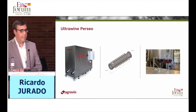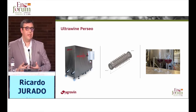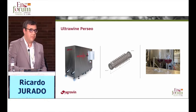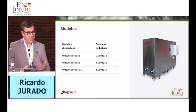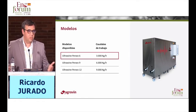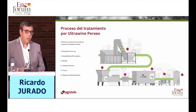With the goal of — here I am showing a small example where you can see two glasses of wine. One is not made with the ultrasound technology, and you can see that the color in that glass is more pinkish, while the other glass on the left-hand side shows a much deeper color. This is one of the applications of ultrasound. There are different models available; a six kilowatt equipment has been coupled with different working flows such as 3,000 kilograms per hour. Agrovin manufactures according to requirements of the client.